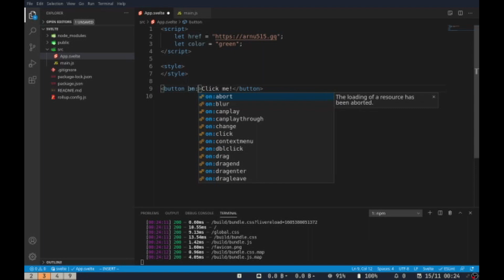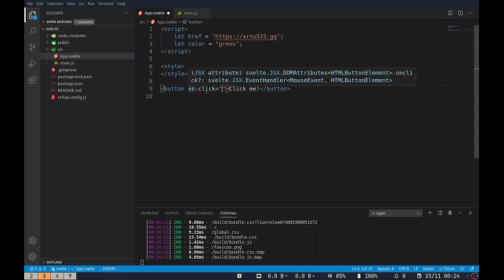So on is called whenever there's an event, and we can say on:click. Whenever there's a click event, in here, let's remove these quotes. Actually, the quotes can stay because this doesn't matter, but I like to remove them for better syntax.